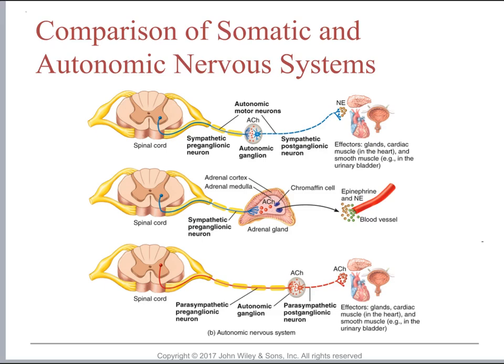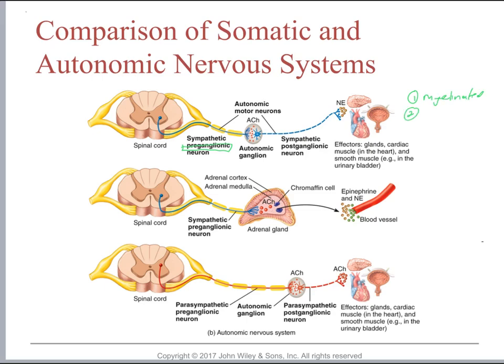Now, let's take a look at some of our options for our autonomic nervous system. We're going to use the diagrams to look at differences between some of these pictures here. So let's start and look at number 1. Let's see what we see. Again, remember we're looking at the motor neuron. So our preganglionic neuron, we'll keep it here. Preganglionic neuron, green. Our preganglionic neuron, look at it, it's myelinated. So number 1, it's myelinated.